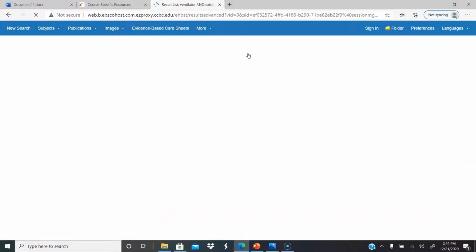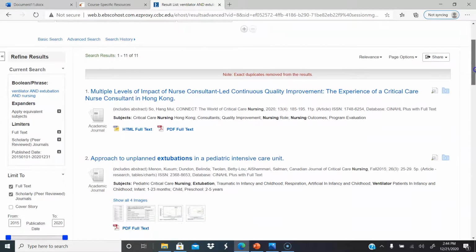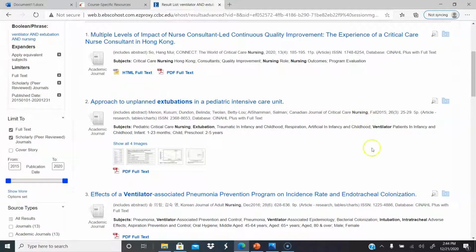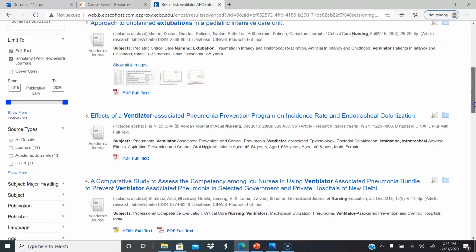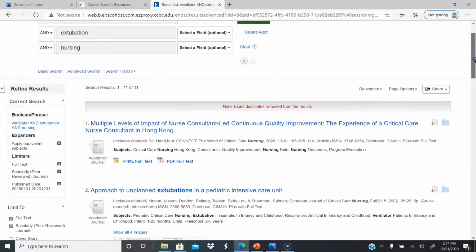That's not a completely academic term, but that will lead you to journals that are specific to nursing. Anyhow, this is how you can narrow that search more.